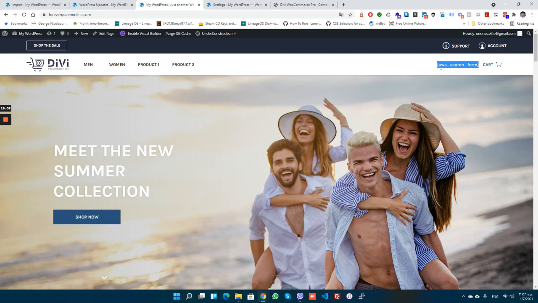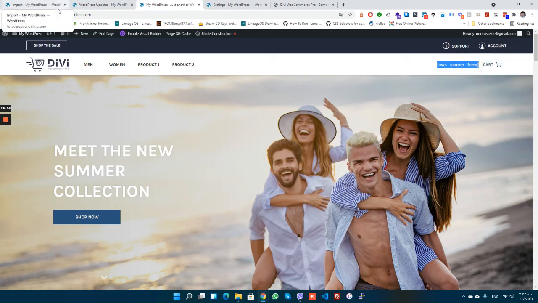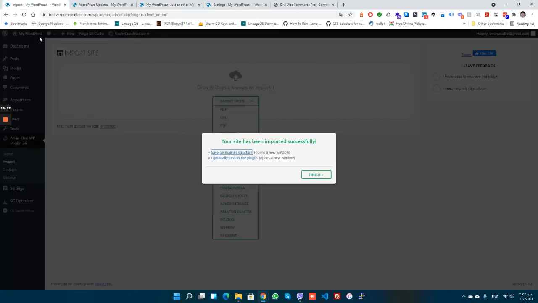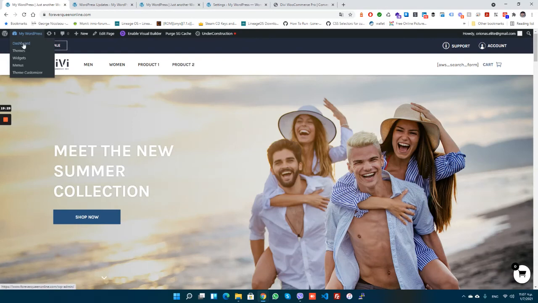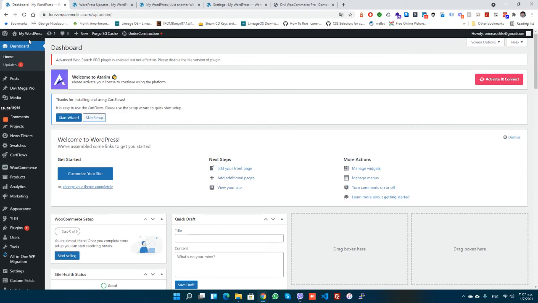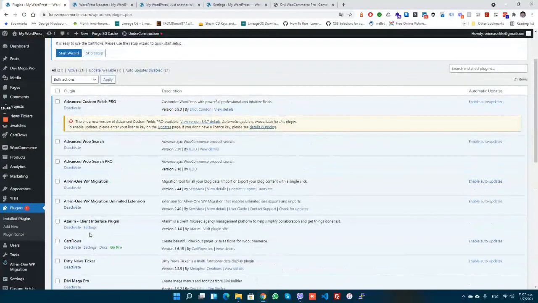The shortcode that comes up here means that I forgot to activate a plugin that needs to be activated, so let's go see what plugin that might be. So I'm just going to click finish here, and hopefully it will still have me logged in here. Let's see what I haven't activated. I must have missed something somewhere. So let's go to dashboard. Because it says AWS search form, it's probably a plugin that you can see it's a shortcode, so it's telling me that I missed something, or I didn't activate a plugin that I should have. Let's see what it is.